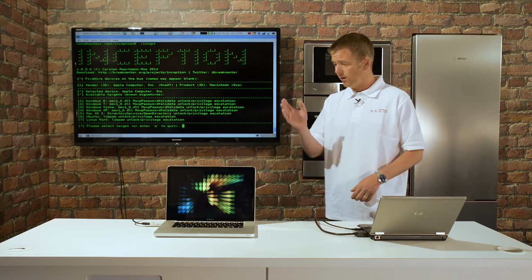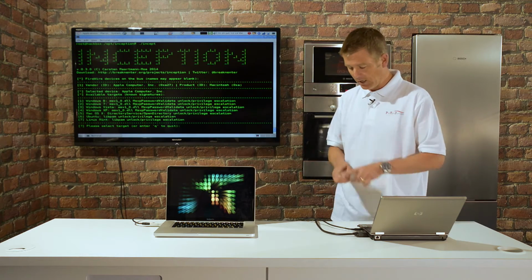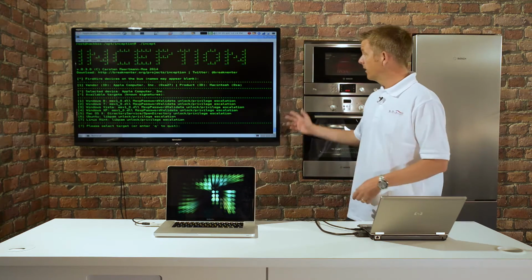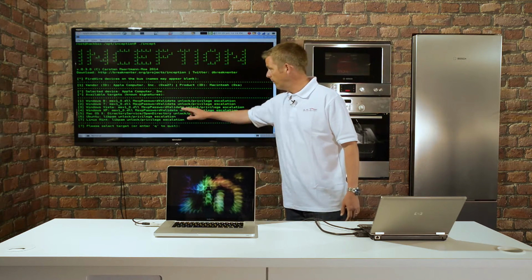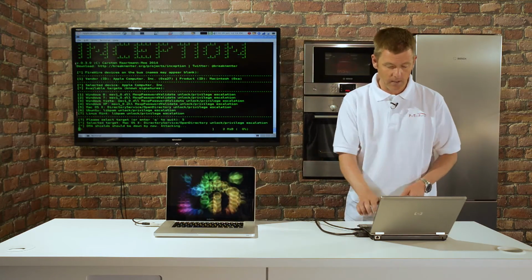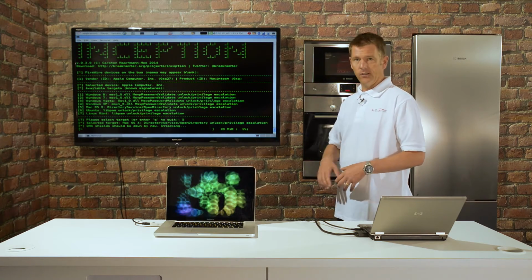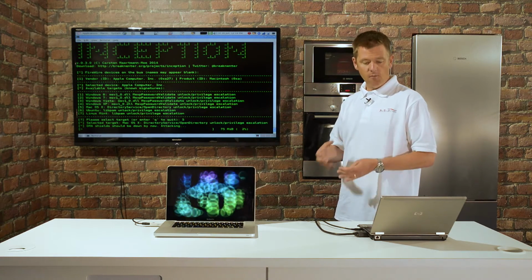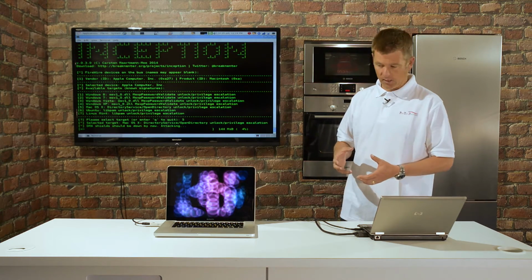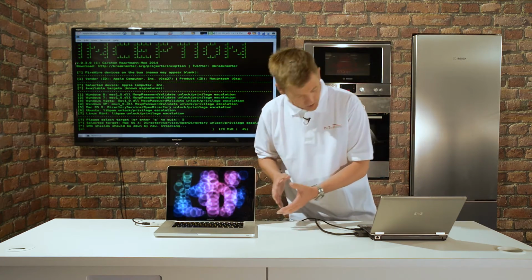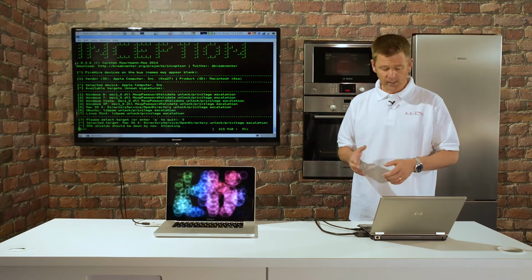So here I am, I've got my victim machine over here, I've got my attack machine here, we're connected over the FireWire port. I've loaded Inception here, pretty straightforward, and you see it's identified a device, we've got number 5, Mac OS X, let's start it up. And it's now going to go through the process of searching memory, the area of memory that looks for the logic of whether a password on login is true or false. So I've got my locked machine over here. It's going to take a little while to do.